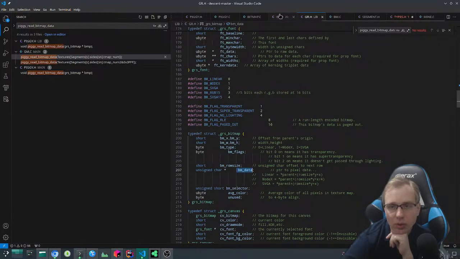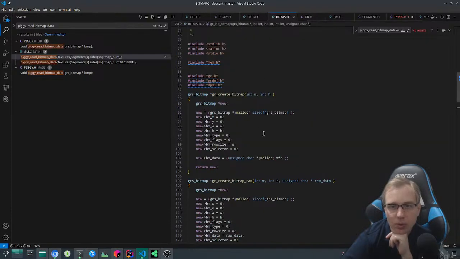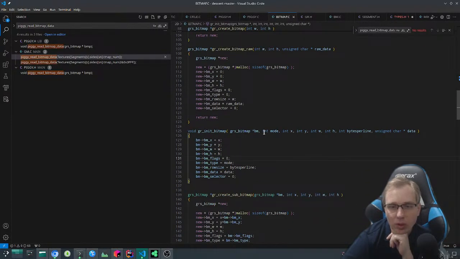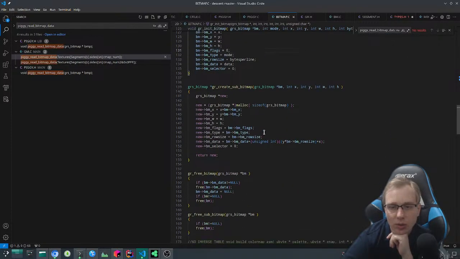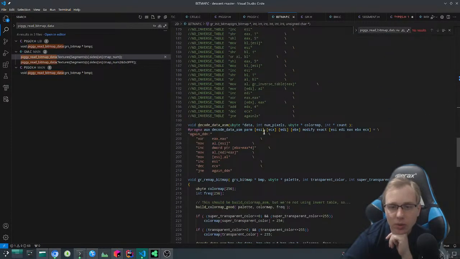I don't know where we are. Okay, where's the... Got two of those open. We can create bitmap. We can create bitmap raw. We can initialize bitmap, free bitmap, decode data, ASM. Oh boy.